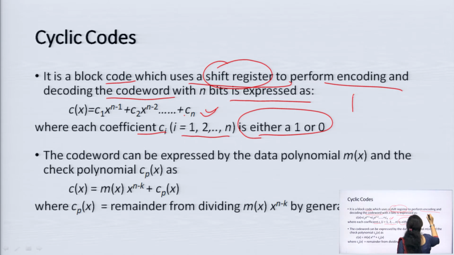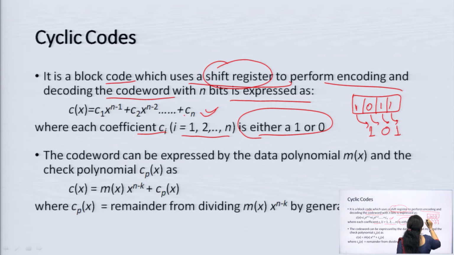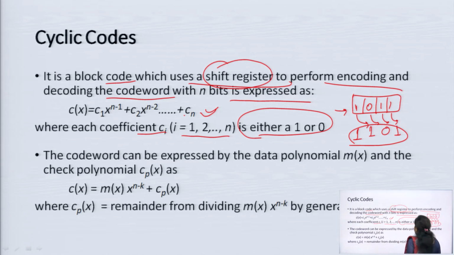Let us take an example of a shift register, with only 4 bits. Let us say this is 1 0 1 1. If I shift that particular number of bits, and the next bit is 1, then again this will be another code word. So, this is the main property of cyclic codes: whenever you shift the data in the shift register, the new code generated is also a part of the code words. So, this is the cyclic code property, and it works on the linearity property also.